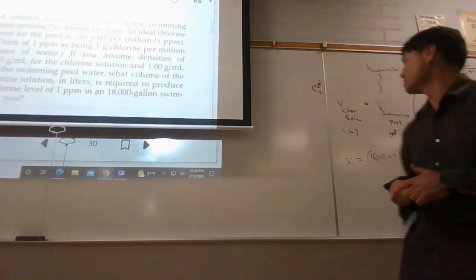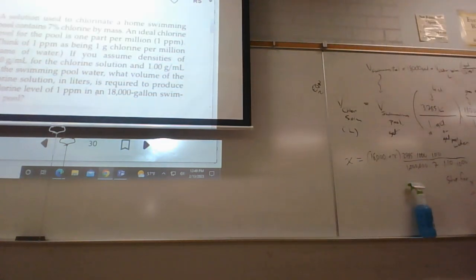One of the simplifying assumptions that we make is this. Do you expect how many gallons of chlorinating solution I'm going to have to add to the swimming pool? 10 gallons? 30 gallons? 50 gallons? If I had to add 50 gallons of chlorinating solution to the swimming pool, that's a lot of gallons. But what if it were like 1/10 of a gallon? If I only had to add about 1/10 of a gallon, is that much? Do you think 1/10 of a gallon of chlorinating solution is going to change the volume of the swimming pool by much?